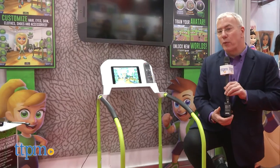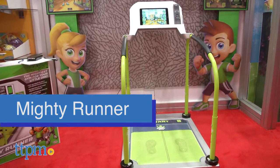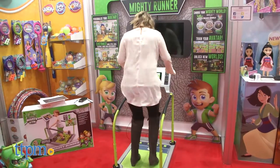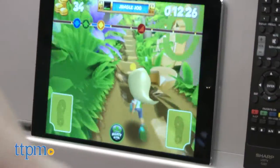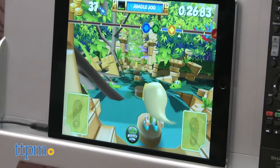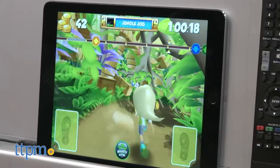We're at Jack's Pacific, where one of the big trends this year is getting kids active and getting them playing. One of the coolest things we've seen yet is called Mighty Runner. It's part of the Little Mighty Gym line, and this is really interactive because it gets kids up and playing with an app-based game that has 3 different worlds that they can go into as they play, and of course it gets them running and playing and interacting and having a blast.